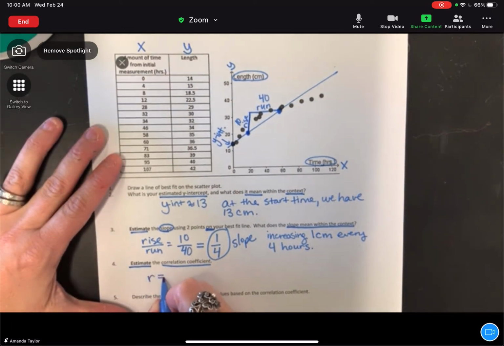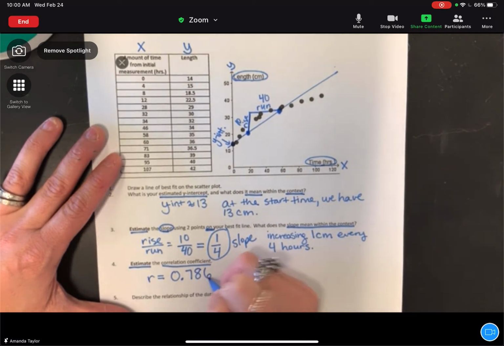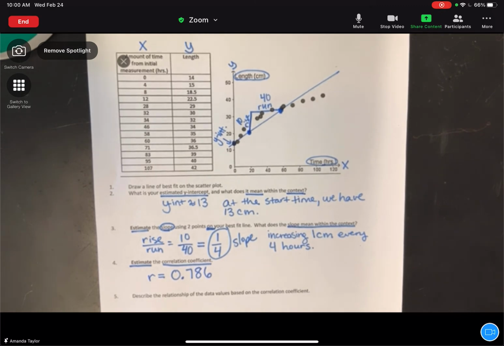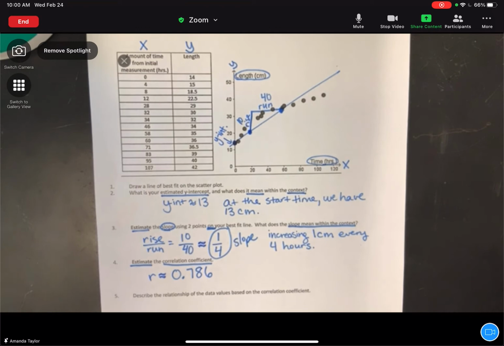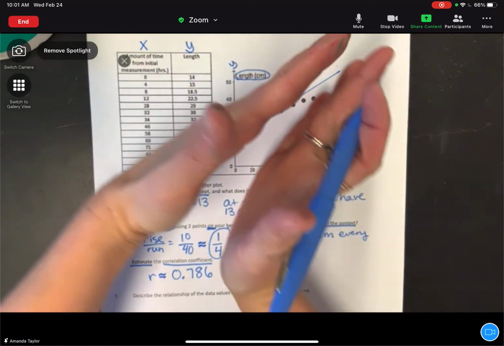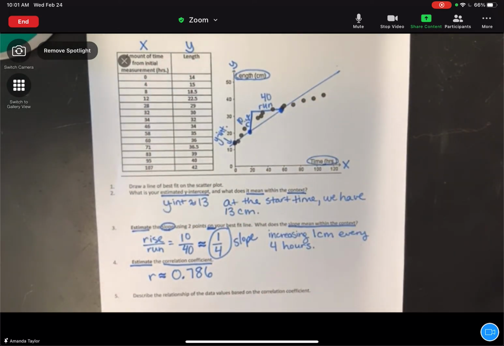Okay, so R equals 0.786. Okay. We're gonna say, and I like to do these little about. We should say it's about. We don't know. We're estimating. About 0.786. Okay. Because these scatter plots are not too far off of the line, okay, just a little bit. So maybe you were thinking 0.8, we did a high 0.7, okay.